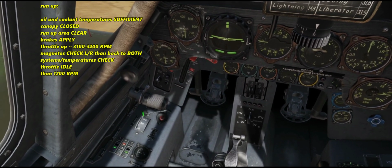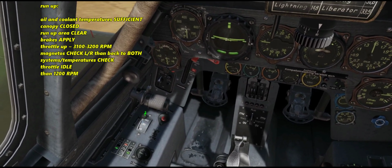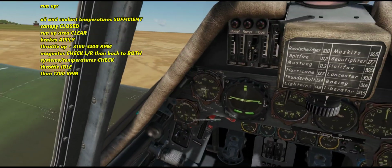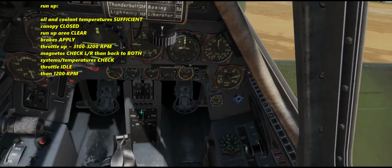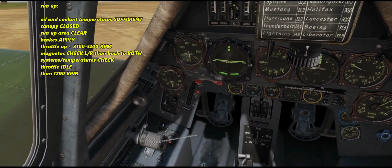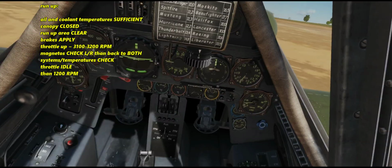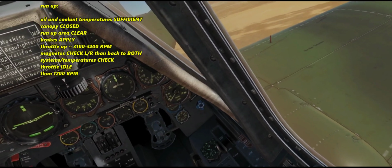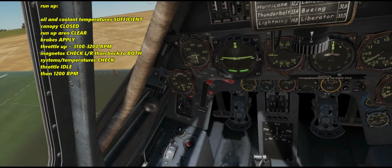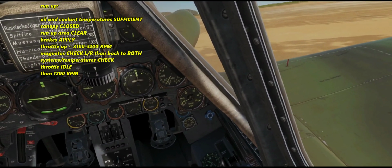Magneto 1, the other one, sounds good, looks good. Now systems, everything looks fine. Throttling back, don't relax on the brakes. Idle seems to work, very nice, back to 1,200 RPM.